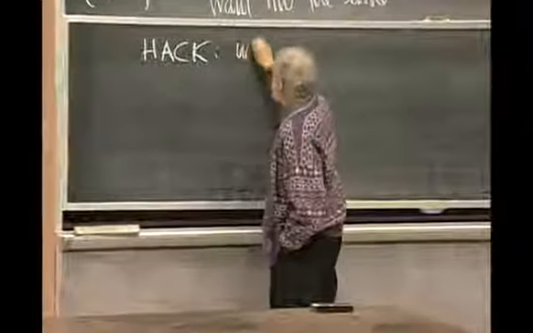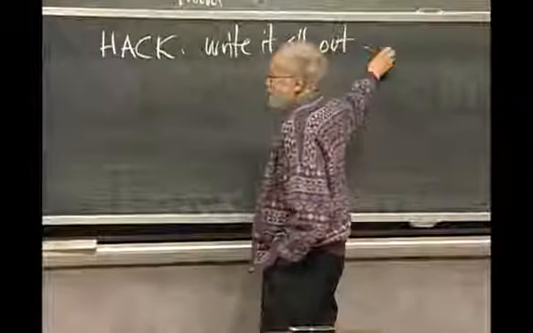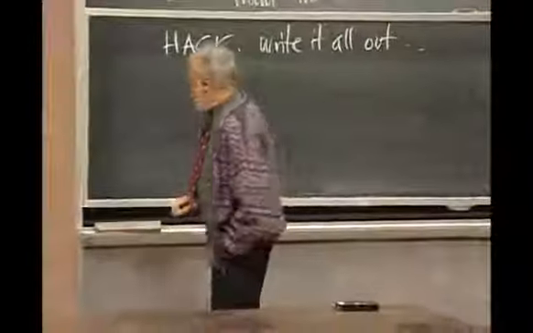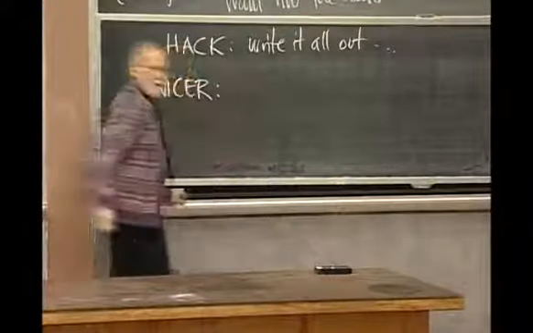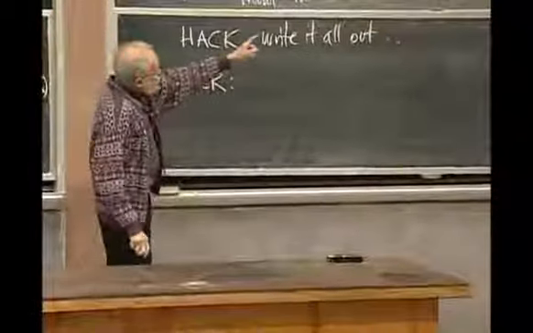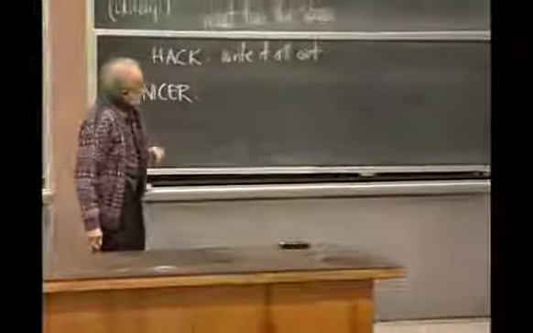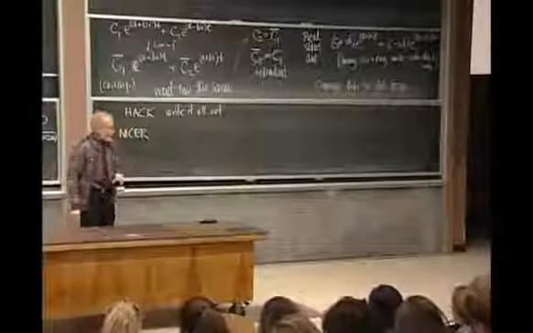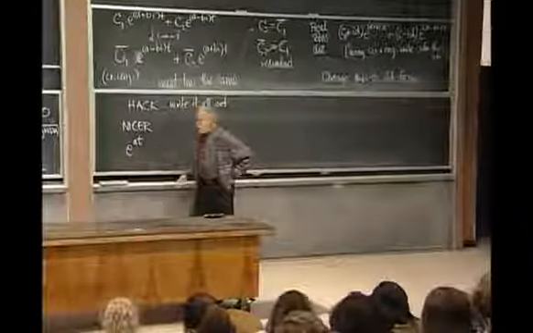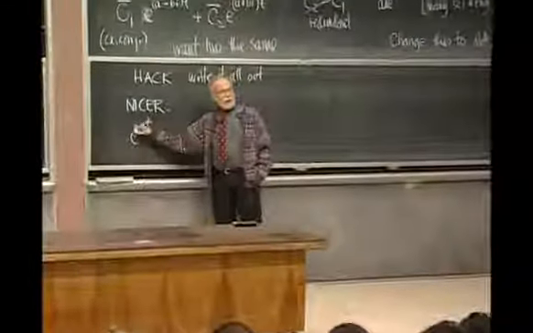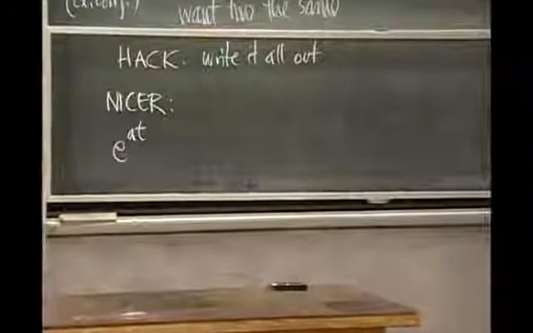Write it all out. And now the nicer way, which will teach you something you're supposed to know. Write it this way. First of all, you notice that both terms have an e to the at factor. Let's get rid of that right away. I'm pulling it out front because that's automatically real and therefore isn't going to affect the rest of the answer at all. So let's pull that out.